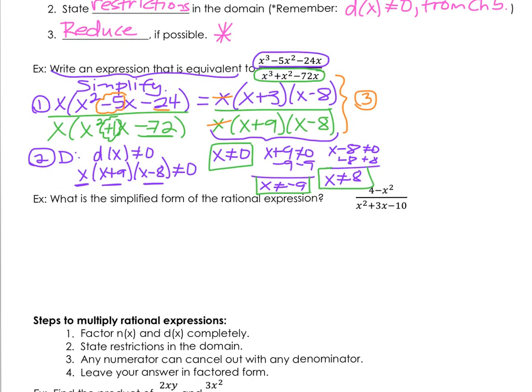I also see there's an X minus 8 and another X minus 8. If they're the exact same, they can cross off. What we have left over then is a parenthesis with X plus 3 and a parenthesis with X plus 9. If they're not the exact same on the inside of the parenthesis, we can't break apart individual pieces of the parenthesis. Like we can't cross off the X's or reduce the 3 or the 9. There's going to be a parenthesis in the numerator and denominator, and that's as simplified as that expression can get.